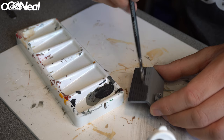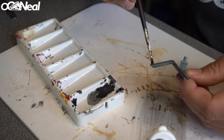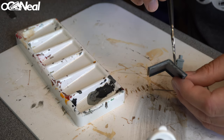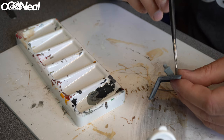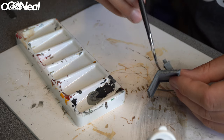I did one solid coat on this. It went on really, really well. I didn't thin it down too much. I always add a little bit of water. This is all acrylics, and just on the ends. I was happy, because what I want to do later is come in with basically a black wash, and then I'll add in some of the lighter colours later on.